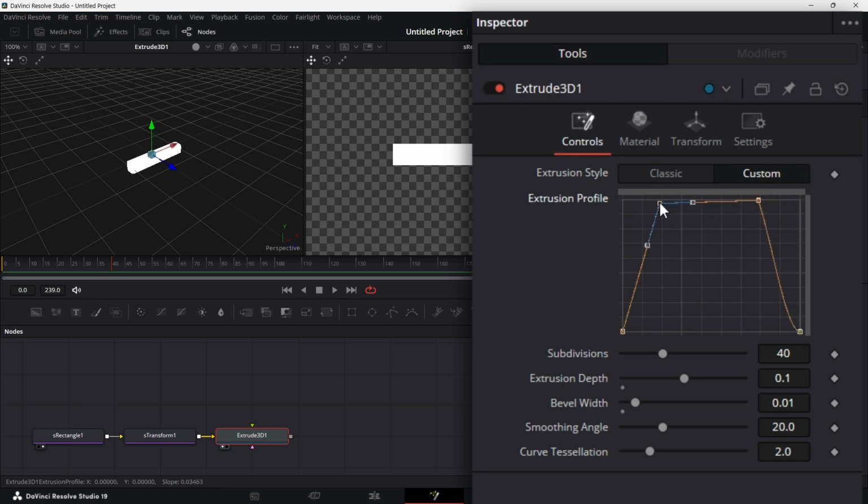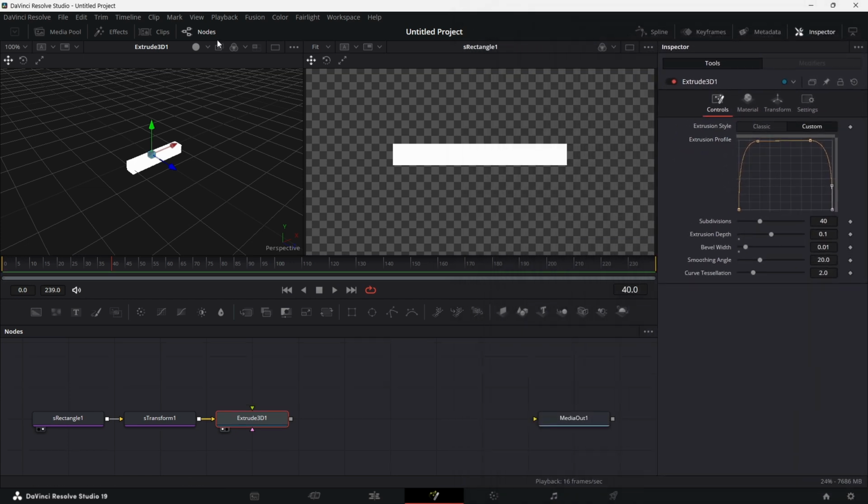Need to move this up just a little bit. Yeah, like so. Select both of these, press F on the keyboard. Hold down Alt as you drag this so it maintains a straight line. Click on there, still holding down Alt, and drag it down there. Then click on here, drag this to be straight here. Click on here, drag this to be straight here. Let's click on this to see how it looks.